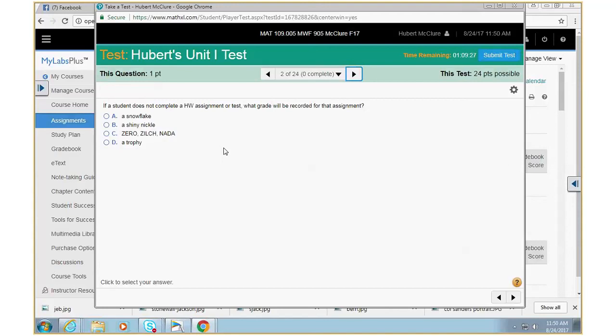After 4 unit tests, the question on there is, I do not drop the lowest test grade. I do not substitute the final in for the lowest test grade. And these people procreate. If a student does not complete a homework assignment or test, what grade will be recorded for that assignment?